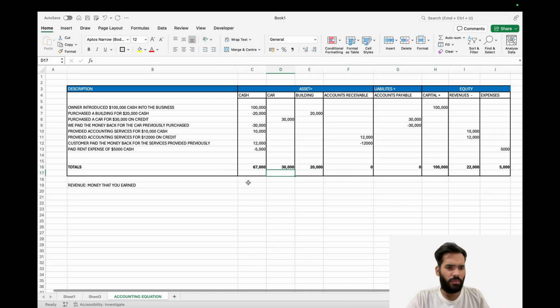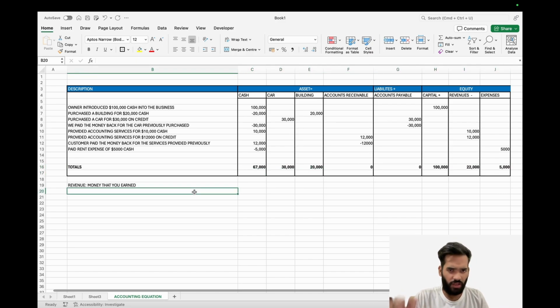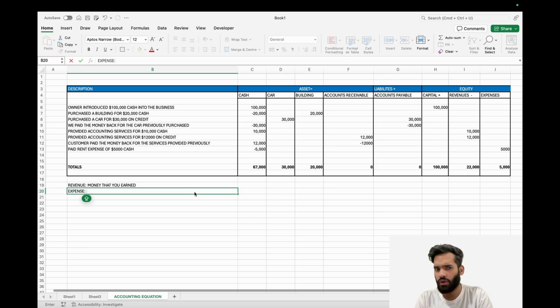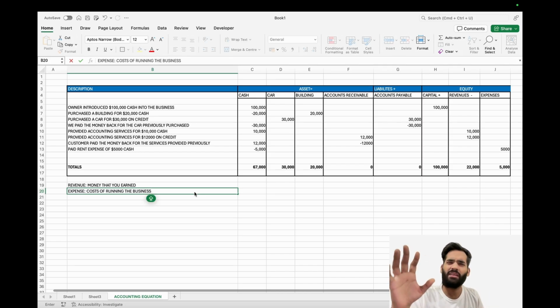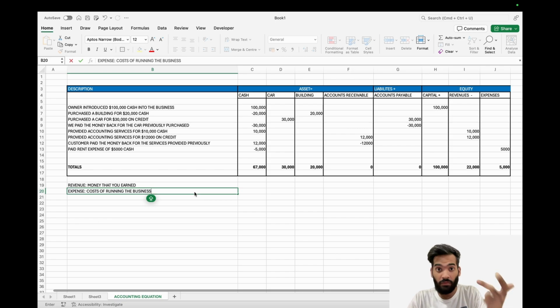And before talking about this part, I also want to add something. In case you don't understand what an expense is, basically, it's the cost of running the business. By the way, this is pattern recognition. When you see the cost of running a business, like rent, utilities, wages, salaries, advertising, you will get used to knowing that's an expense, right?